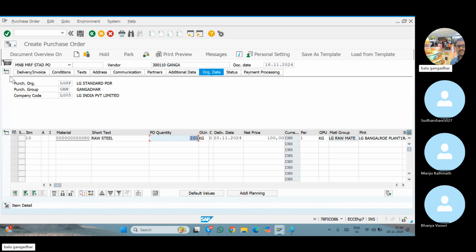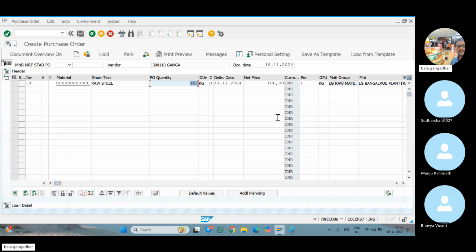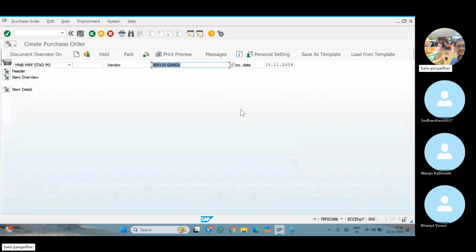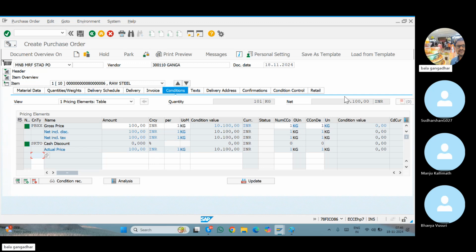Immediately the total net order value will be affected. 10,100 it will come. Is it correct? It's 10,100. Now my condition is satisfied here.